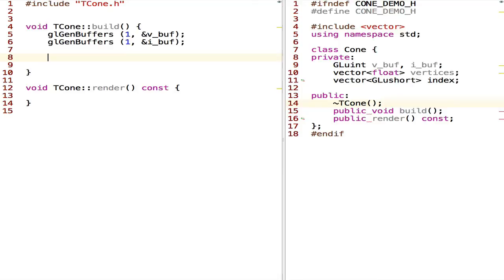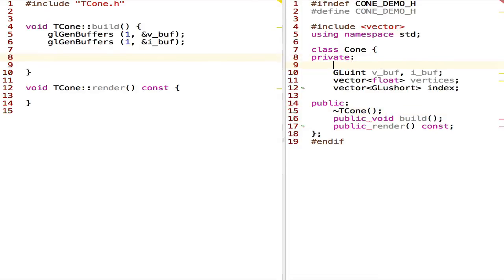Then I'm ready to generate those points, and maybe let me put the number of subdivisions. Let me call it endpoints. We have what, 13?